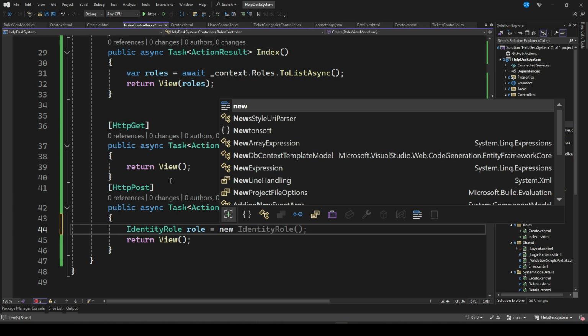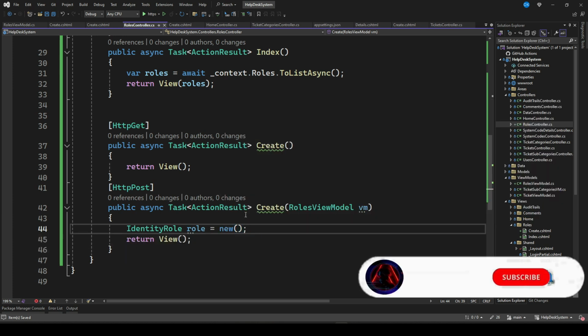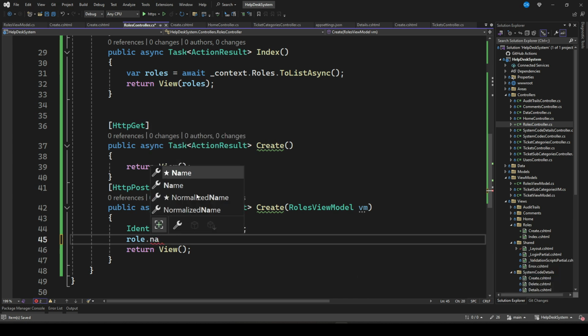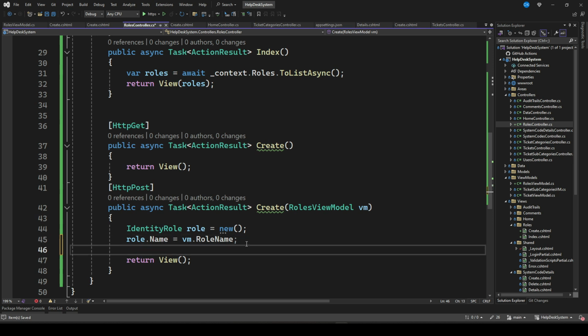So that is it. Then I'll just come here and say role dot name is equals to VM dot role name. So that will assign our role name.